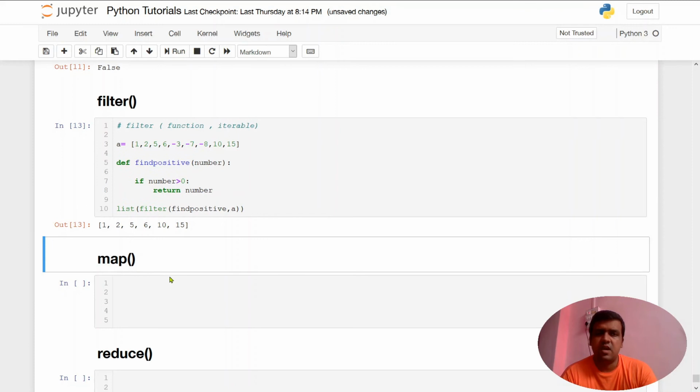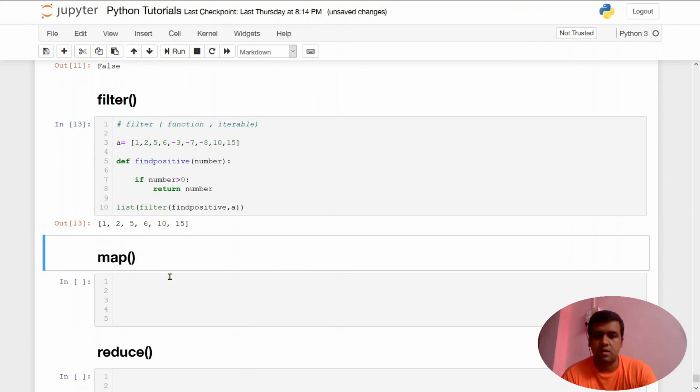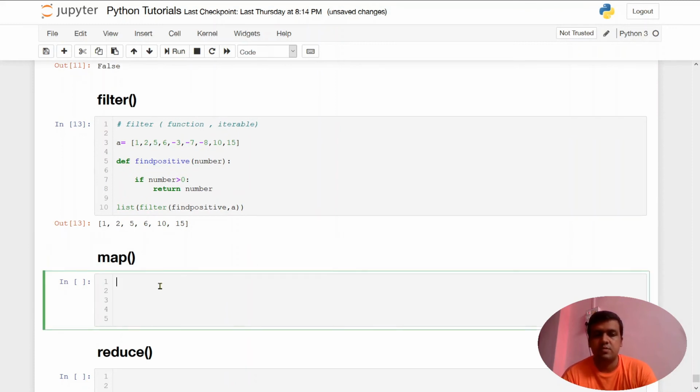So next up, we have a similar kind of thing here in map as well. Map basically maps a function to the set of values that I'm passing. It essentially does something similar to the filter function, but filter is based on a condition where we get true or false. Map is a general purpose function, where the function performs some operation on the values and gives us some output.